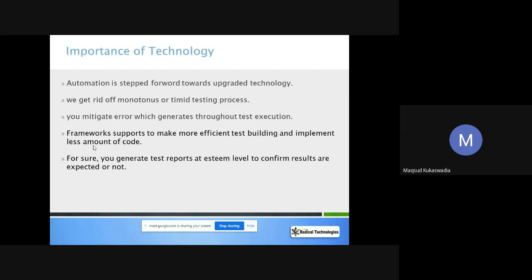So now, what is the importance of the technology? As you all know, if you are working in IT, you have the basic idea that technology is improving, right? So we have to upgrade ourselves. As a manual tester, you have faced that it is quite a monotonous task, because even most of the testers are new freshers who join the company.